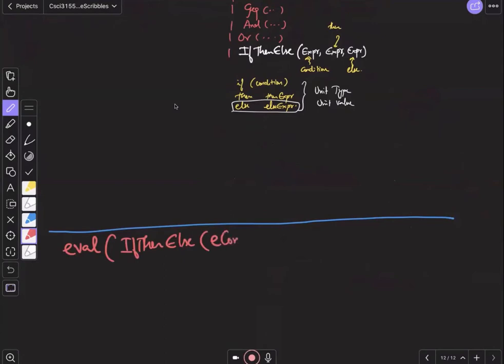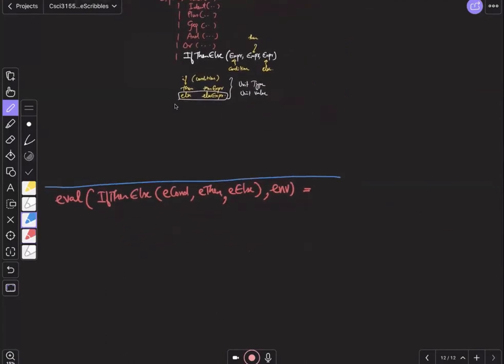Let me call this econd, then, and else as the three parts. I am just giving it slightly more descriptive names so that you understand what's going on. Under an environment, I'll call env. And the goal is to create a rule like this. And the question is, how should such a rule be created?